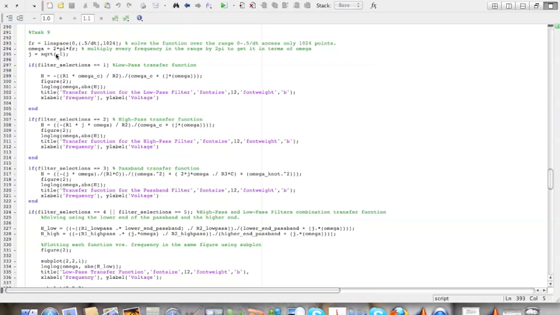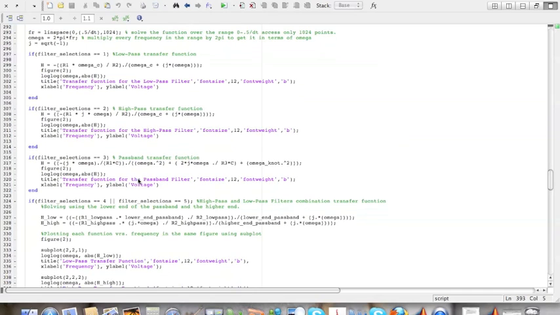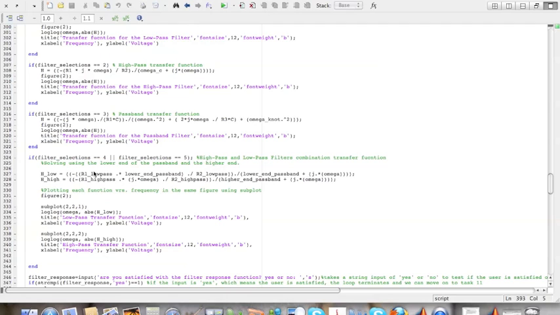And what we're doing here is translating this vector into omega by multiplying it by 2 pi. Then we're solving for each low pass, high pass, passband and combination filters, plotting them on a log-log graph against omega. The only difference for the combination is that we're going to have two transfer functions, one low, one high, one using the lower end of the passband and one using the higher end of the passband.